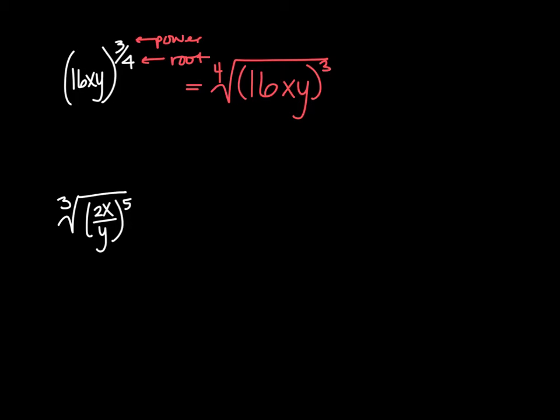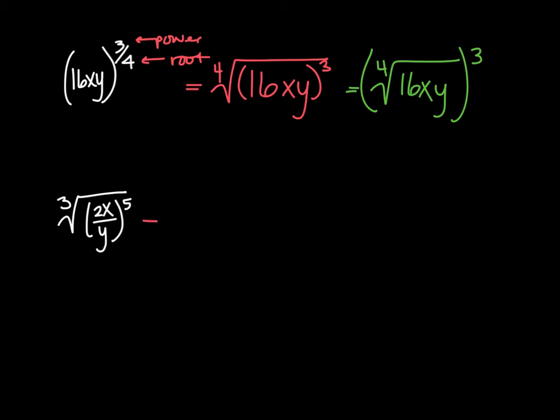Another way to write that, I'll write it in green. Sometimes they'll say the fourth root of 16xy, and they may put the 3rd on the outside. Either way is going to work. I think that you're going to like to put the power on the inside, but you all can tell me tomorrow what you think is going to make more sense.